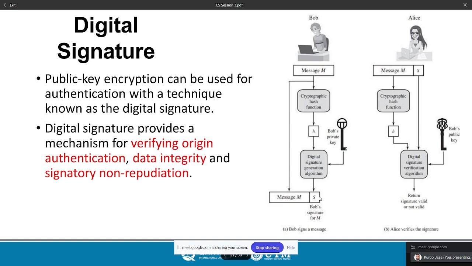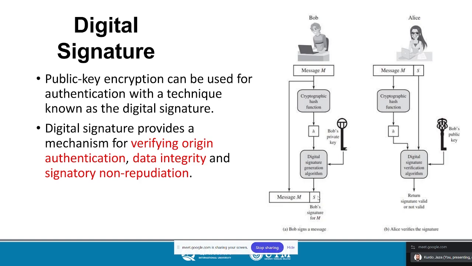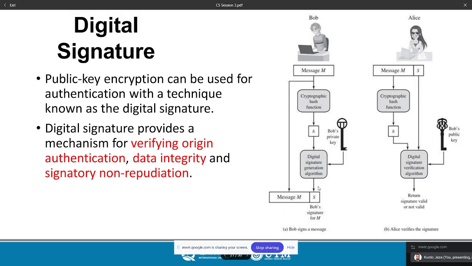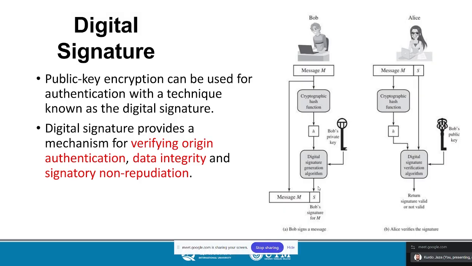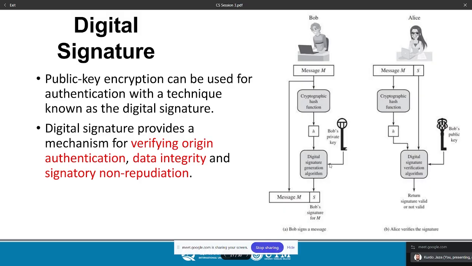Now if I asked you how can I create a signature, you would say, well, I have my own message, I will use one of the algorithms to create the hash of my message, and then another algorithm, created for digital signature generation, will generate for me the digital signature. I give it that hash, and now I have my signature.